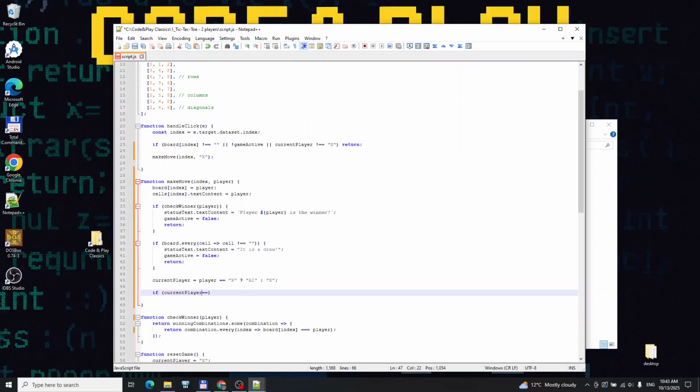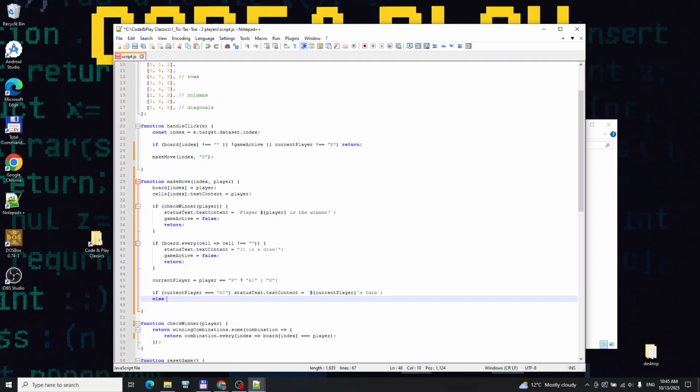Note, the AI's internal symbol written to the board is O. Update the status text. Show whose turn it is.